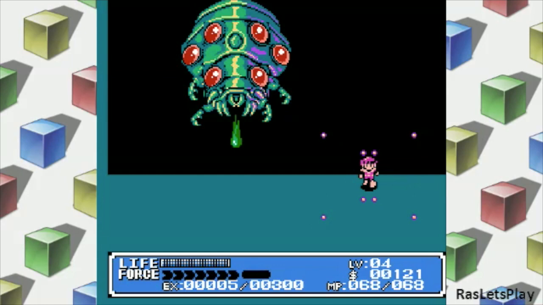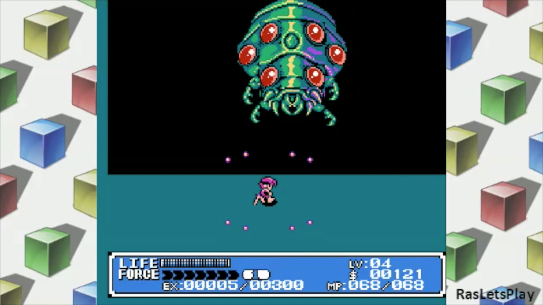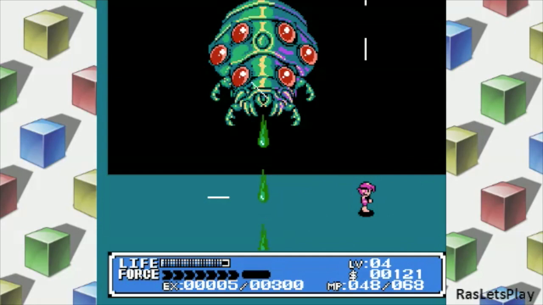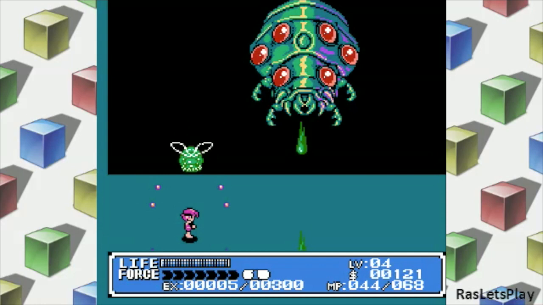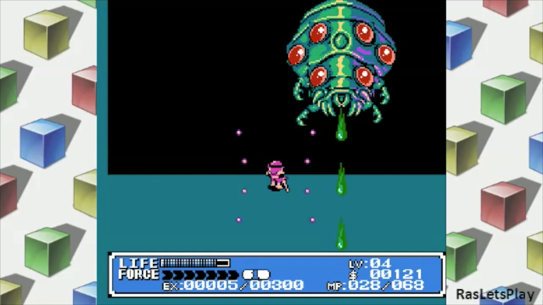Now you cannot use the Sword of Wind against this guy, he's immune to it. And at level 4 you take a lot of damage from everything in this boss fight. Strategy for this boss is just to run across and hit him with a level 1 charge shot. This game would be a lot better with strafing. And he's done!